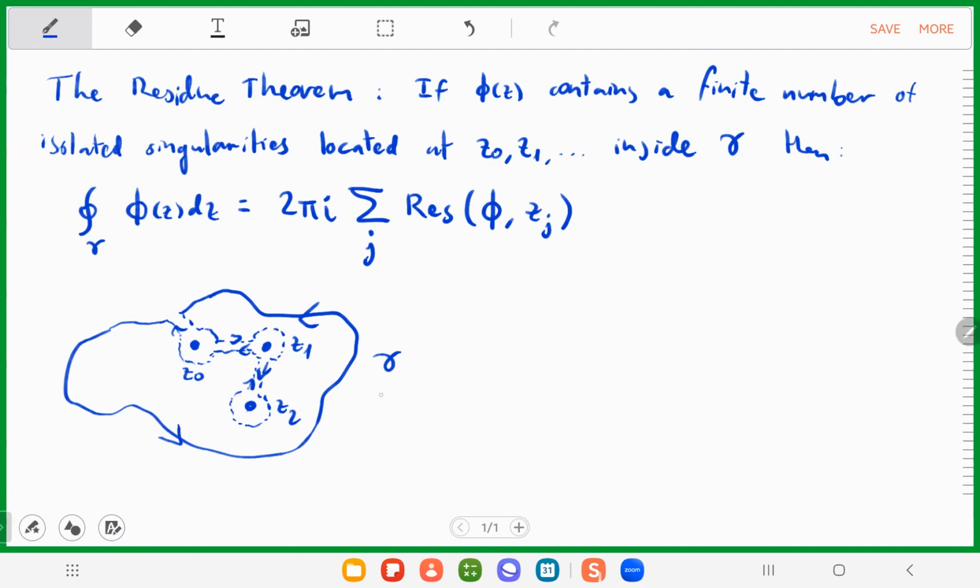If you want to calculate this line integral around gamma, you just need to find out what points are singular inside, and it doesn't matter if there are other points outside. We only want to know what happens inside the contour. We need to find these numbers. This would be one complex number at each of these points, which we call the residue of that function at that point. And then we just need to add these numbers together and multiply by 2 pi i. That's all. So then the question now is, how do we find the residues?